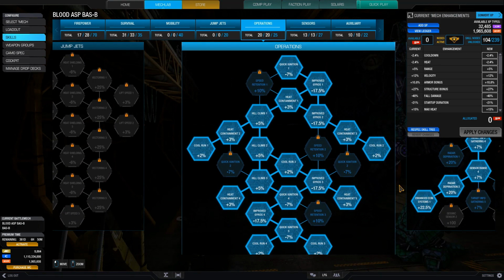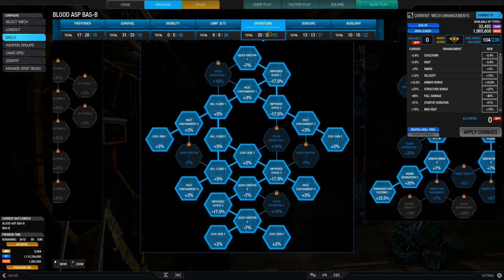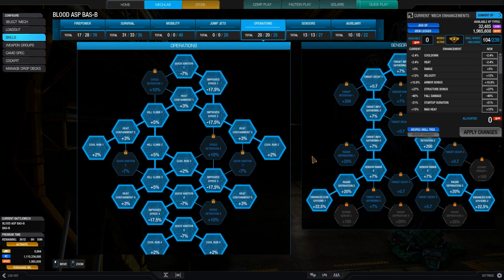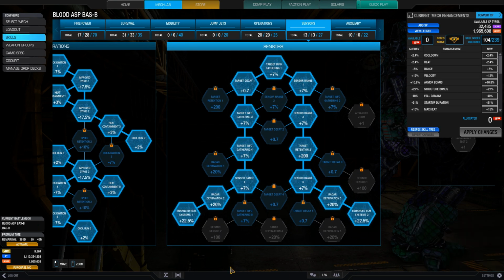In fact, the firepower is quite sustainable actually, considering I have 26 double heat sinks, and to boost the heat sinks, I have 20 points in operations, 5 nodes of Cool Run. This gives you 10% heat dissipation. A bit of advice, if you have lots of heat sinks like this mech, pile on the Cool Run nodes because this will increase the rate the heat sinks dissipate that heat, making your heat sinks extra efficient. And of course, my favorite node is Heat Containment. I always take 5 nodes. That gives me an increased heat capacity of 15%, allowing me to fire that much more before I need to shut down or flush.